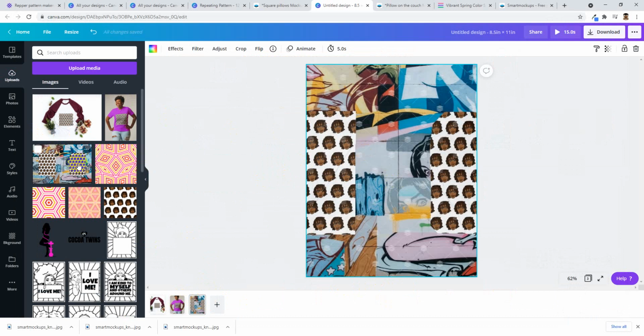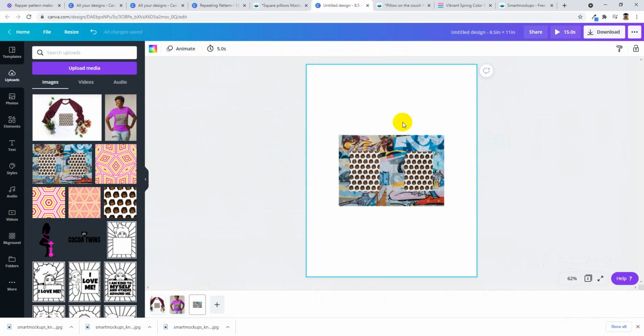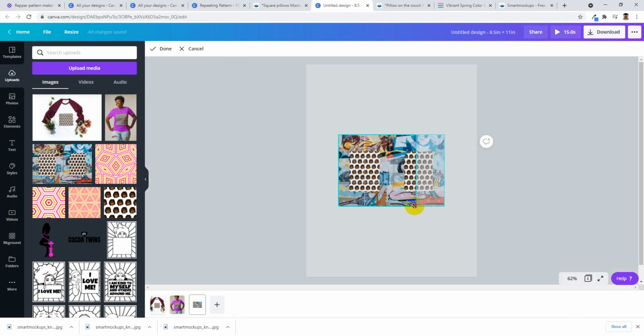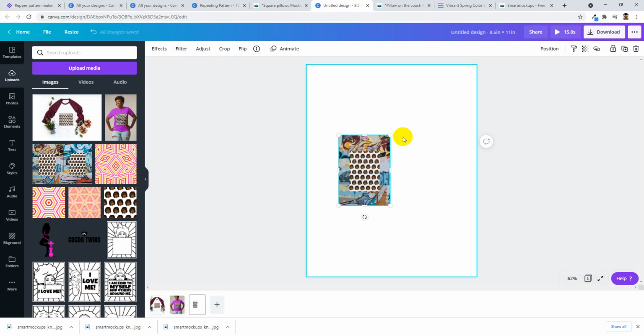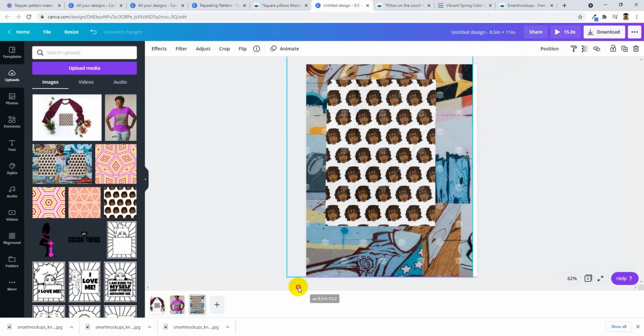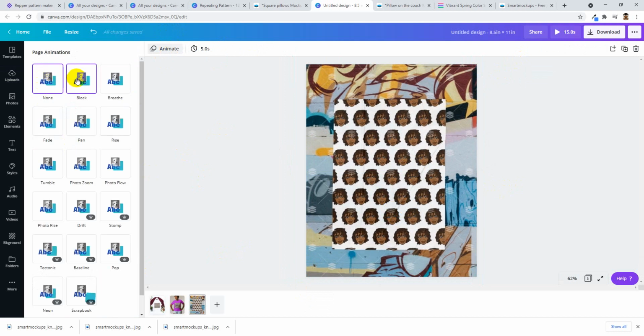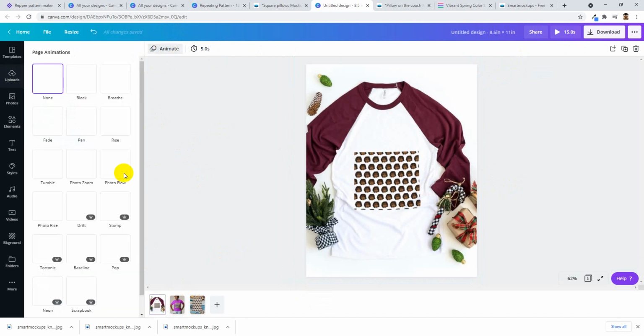Maybe I want to just, let's see, delete this one out, and then maybe I want to crop it, just so I can get it to fill the page better, to show it as a poster. And I just took some random pictures. Now I can select animate. Let's see here, go to the first page, animate.